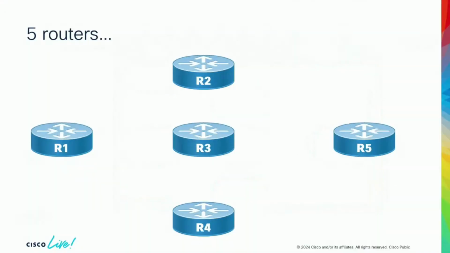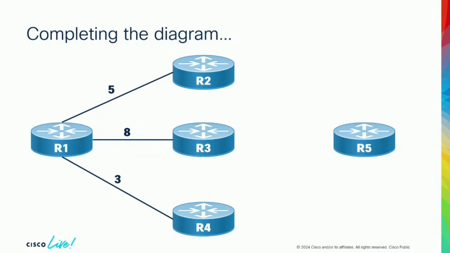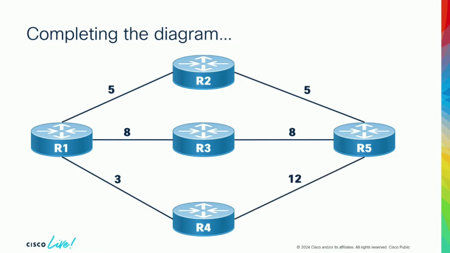5 routers. These were the links from R1, including the costs. This was the link from R2. Well, one goes back to R1, I didn't duplicate it, and one to R5. One link from R3 to R5. Finally, one link from R4 to R5. And this is my complete topology, including the costs of the links. And notice that somehow nobody talks about addresses, because link state routing protocols focus more on topology rather than addresses. Addresses are more like a side effect of all that.